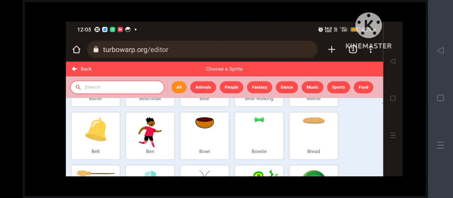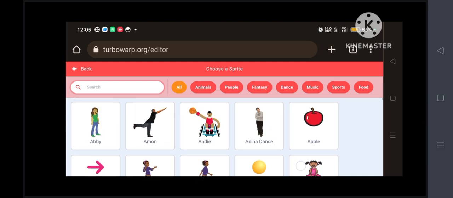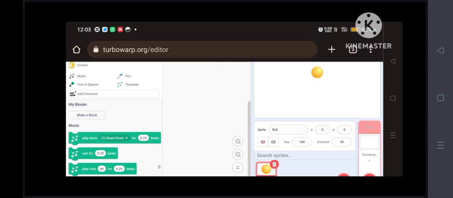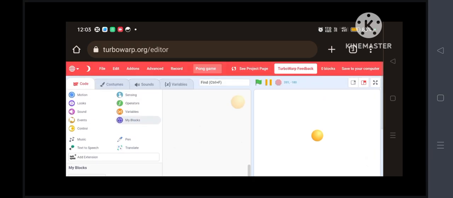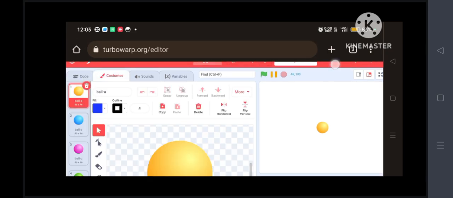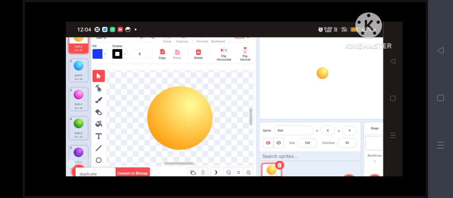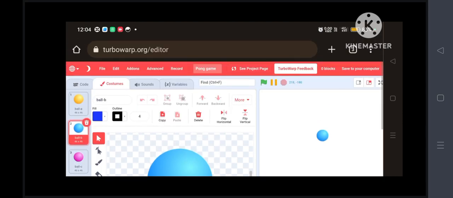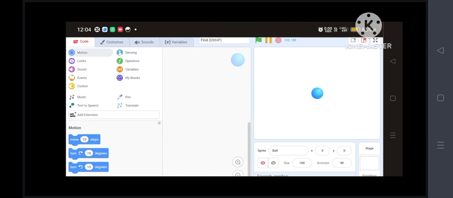For now, I will choose ball. Okay. Now let's change its costume. I think blue will be better, and blue is my favorite also. So let's go to the coding section.